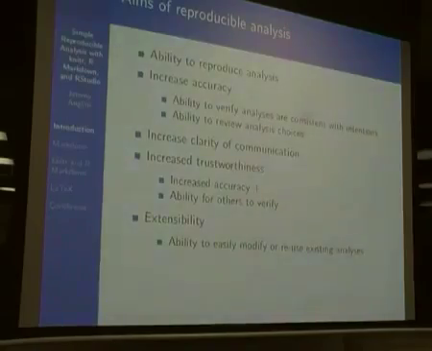Others can reproduce it to check that what you found is real. Hopefully you can increase the accuracy of your results. You could exclude errors when you update the underlying data because of some transformations. You can make sure that those changes get cascaded through to any graphs and tables. If you decide, oh, I want to delete a couple of observations from my sample because that was dodgy data, perhaps you want to make sure that that cascades throughout your analysis. So there's a way of achieving consistency a little bit more easily.